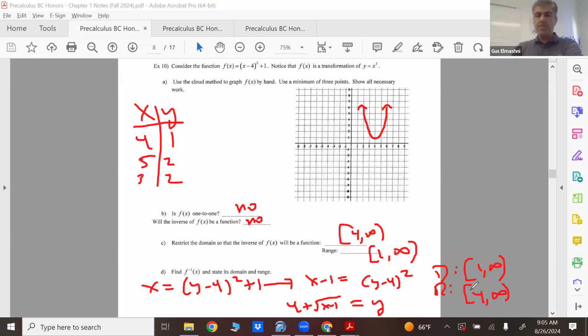So that's a good question too. Probably a very good test question, actually. I like that question a lot because it kind of encapsulates a lot of things we've been talking about so far, right? So questions? We're good? Yeah, go ahead. Can you ask us to state the domain and range? You want us to state the restricted one? Well, I'll be clear about that. I'll say, what would you have to do to make sure that the inverse will also be a function, right? Which it does say right there. So there you go. Okay.